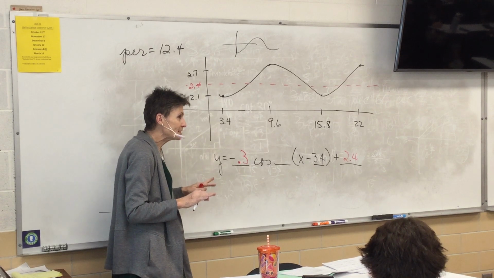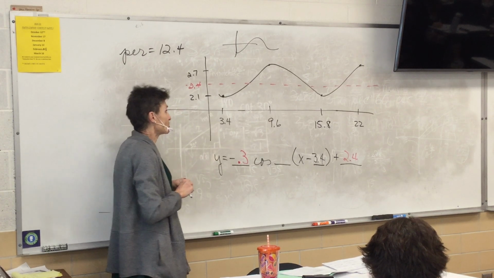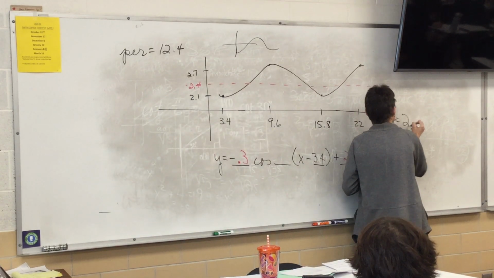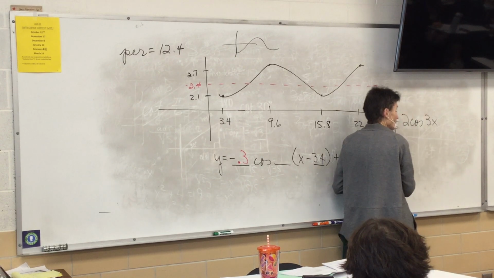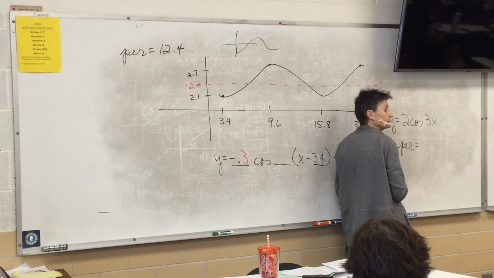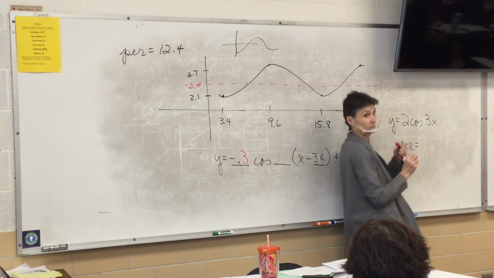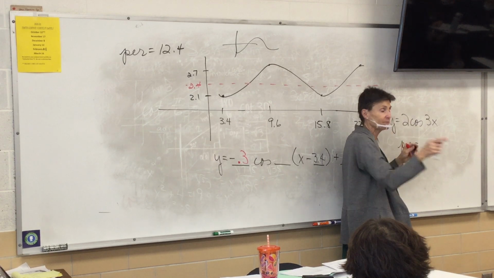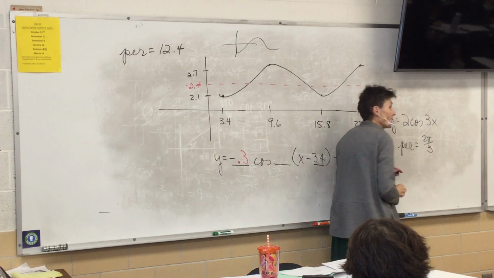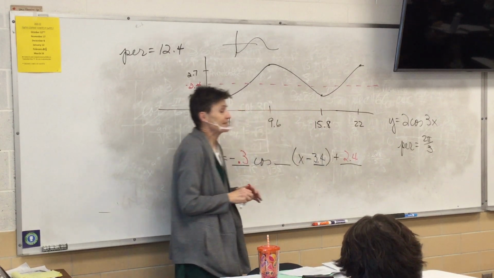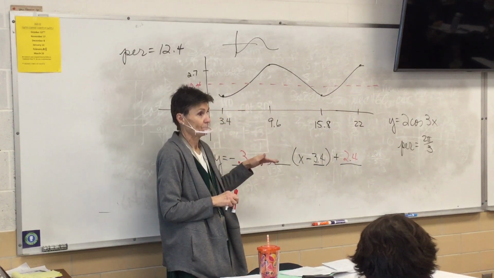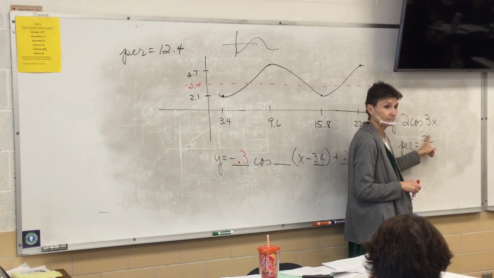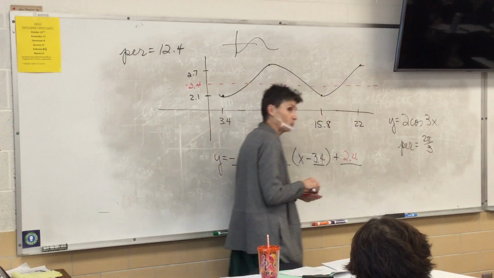Now the period is also easy, but it's going to take a little bit of work. So let's back up and remember what we did when we had another equation. If we had an equation like 2 cosine 3x, what would you tell me the period is? Is it 2 pi divided by 3? Remember, for a sine and a cosine, the standard period is 2 pi. It gets divided by this coefficient, right? So we're going to work that backwards.